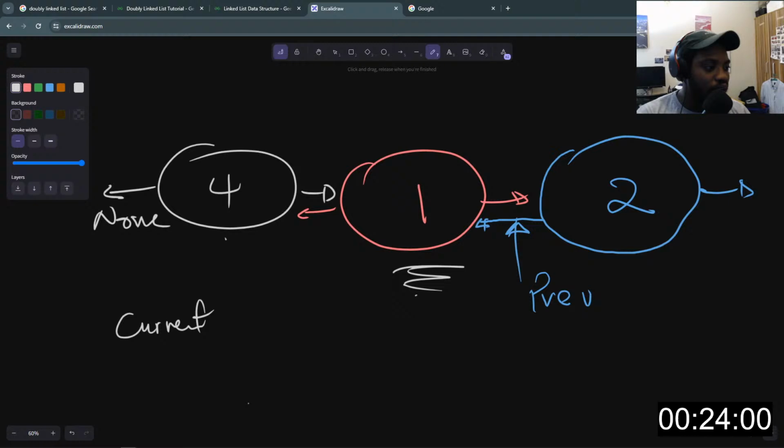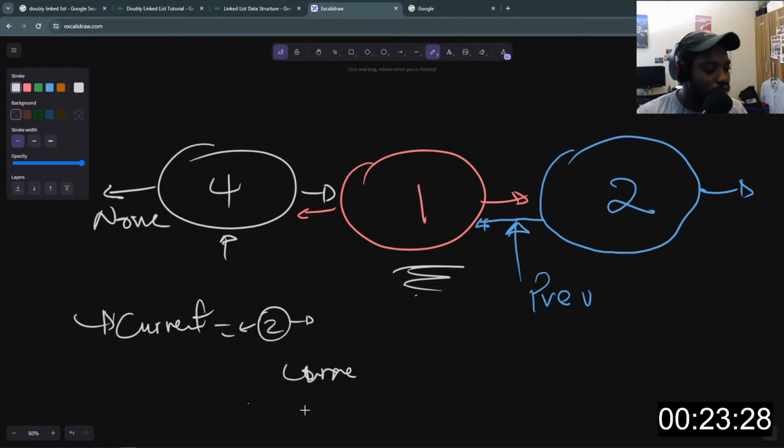Current node will start at this position, so current node will be 4 at first, and then later on, current node will become 1, then 2, like this, with every previous value, so the previous value will be behind, towards the left. We can't say it now, but this has a previous value. And then we'll take this current node and iterate it backwards.